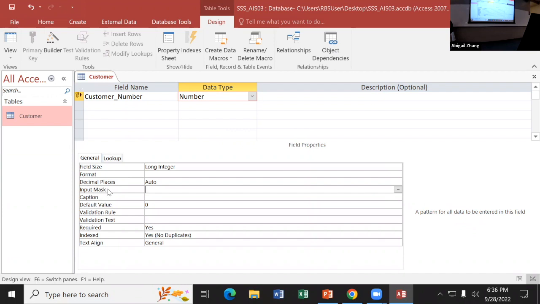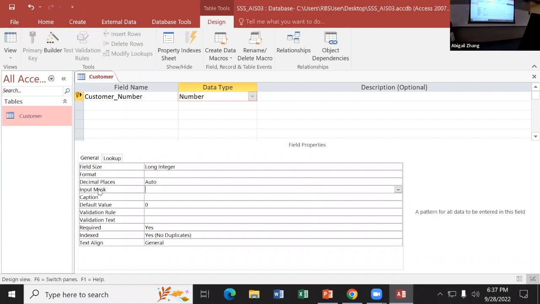But Input Mask is basically a template of how you want the value to look. For example, when we are talking about a social security number, the format of the SSN is usually fixed, right? You have 3 digits and then 2 digits and then 4 digits.